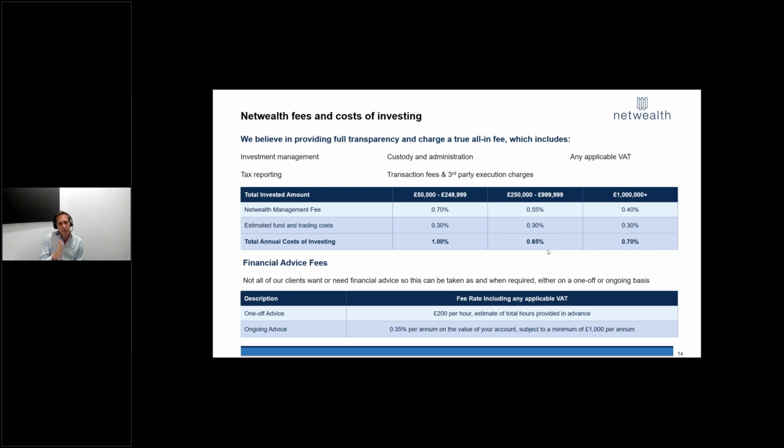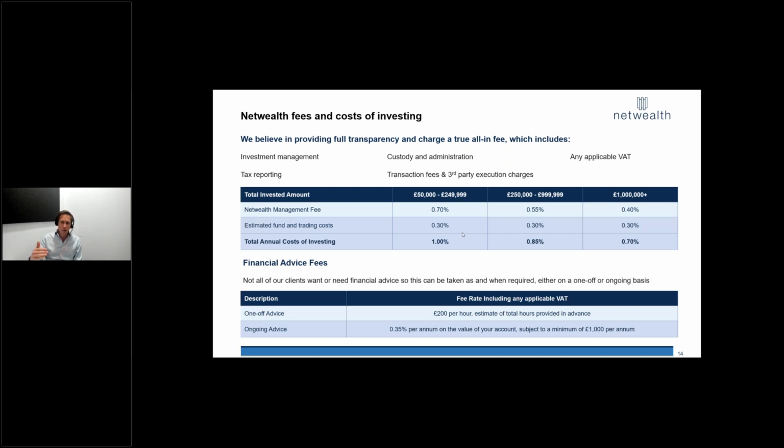And if you are at the minimum investment of 50,000 up to 250,000, that's 0.7% per annum. There are costs of the underlying funds, so we try to keep them as low as possible, but even with passive funds, there is going to be around 0.3% on top. Now, this will vary, so sometimes it will be a little bit less than that, but we quote 0.3% to try and give us the flexibility to be able to invest in different things like credit that's going to be hedged back to different currencies and so on, which can be a little bit more costly. So the total cost of investing between 50,000 and 250,000 would be 1%.